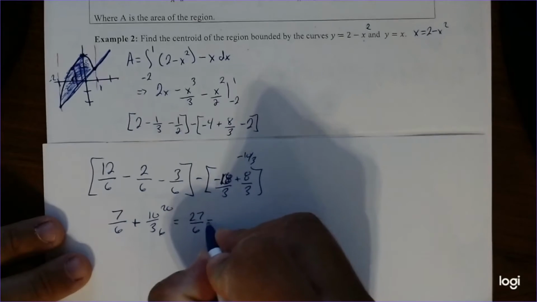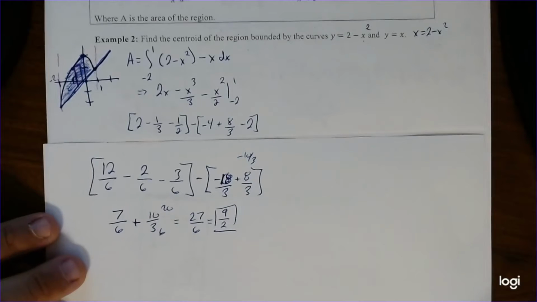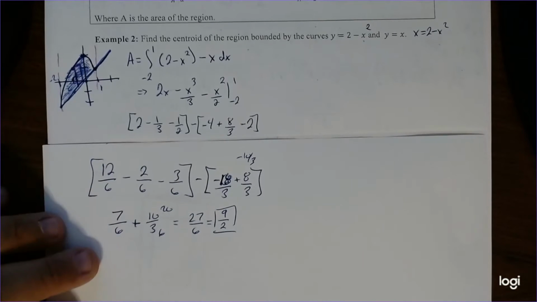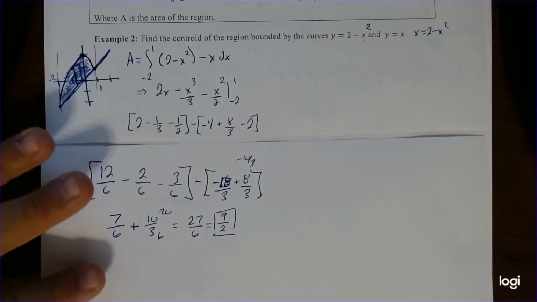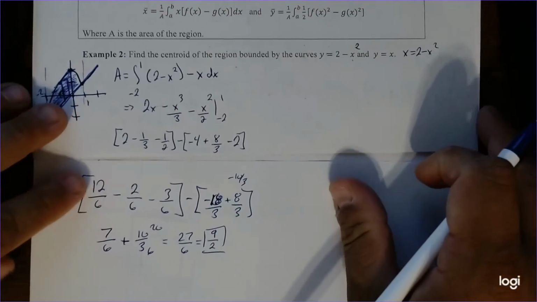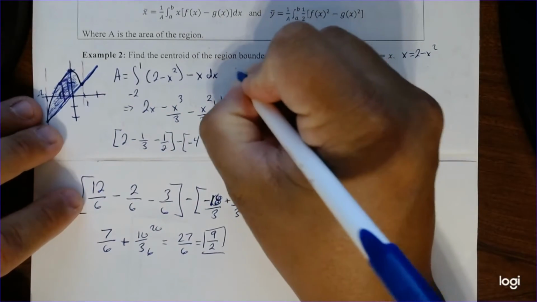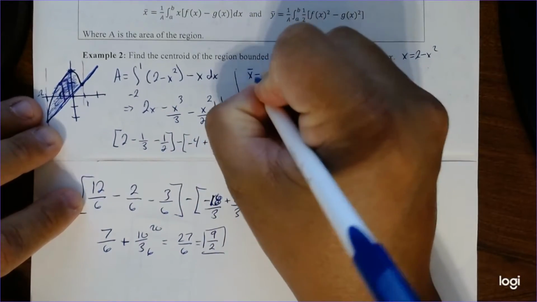And dividing each one by 3 gives us 9/2. Oh boy, right? Lots of fraction stuff. So that's just an area, unfortunately, right? So this is when it's a little bit more difficult because area is now bounded between curves themselves. So now that we have this, now we can finally find our x and y coordinate pair.